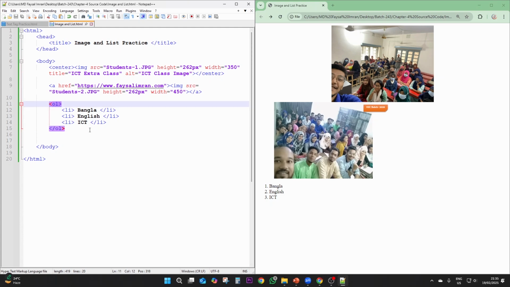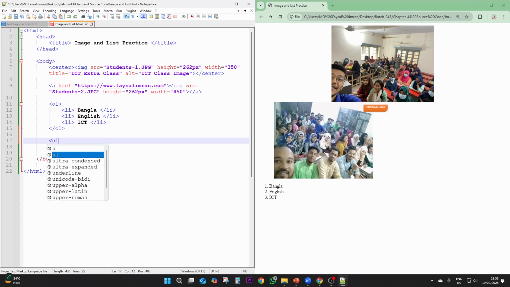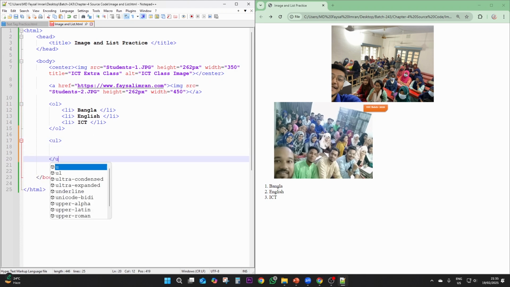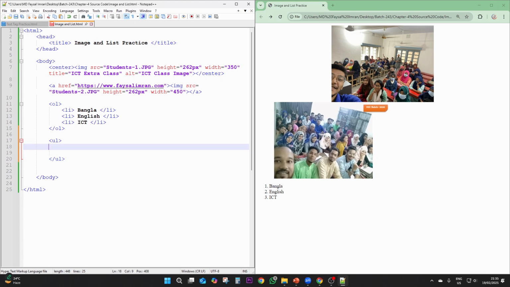Okay, now we want to display our UL tag also. So here we start our UL tag and we close our UL tag. Inside of this UL tag we start the li tag and close this li tag.